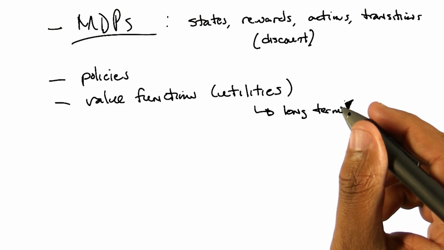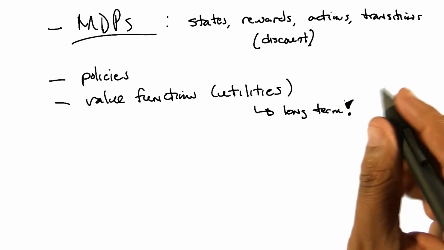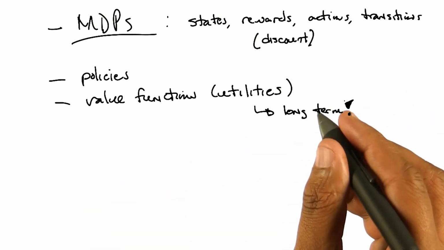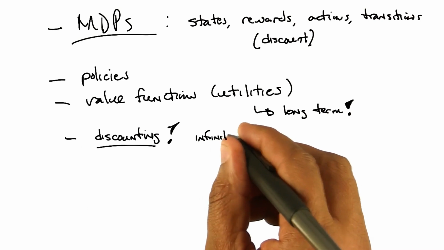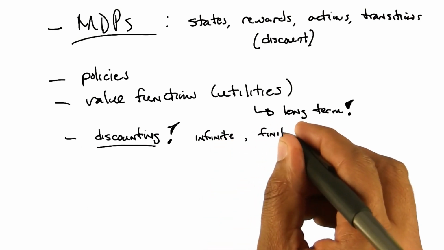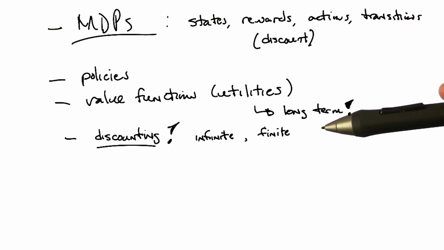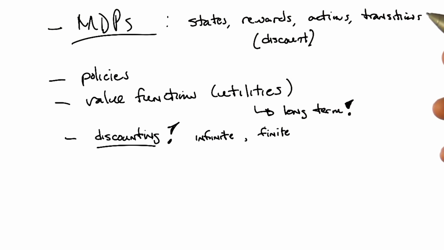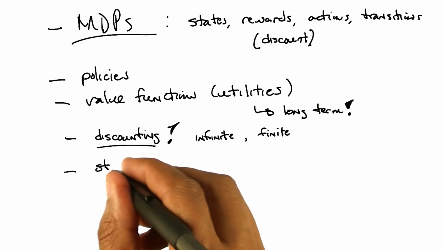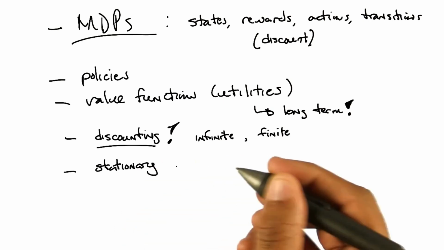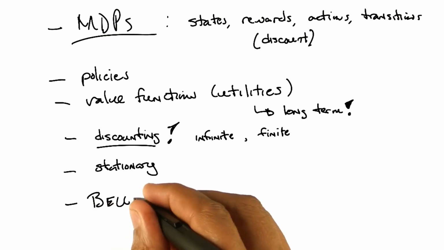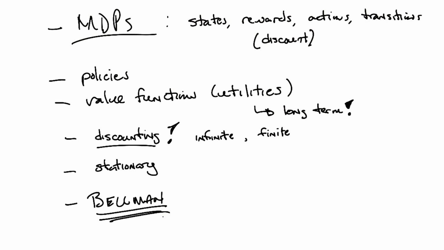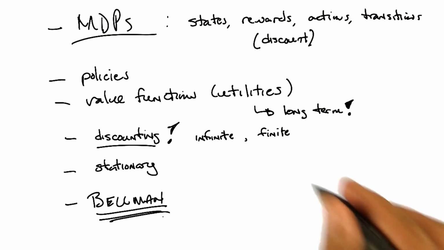We talked about how we can assign value to an infinite sequence of rewards, but it helps if we use discounting so that we don't get infinitely large sums. That allowed us to deal with infinite sequences but treat them as if their value is, in fact, finite, thus solving the immortality problem. And the stationarity was a really important part of that. In fact, it kind of drove everything. And all these things were tied up together in the Bellman equation itself, which is an awesome equation and deserves capital letters. And then we solved the Bellman equation using value iteration and policy iteration. I think that was it.